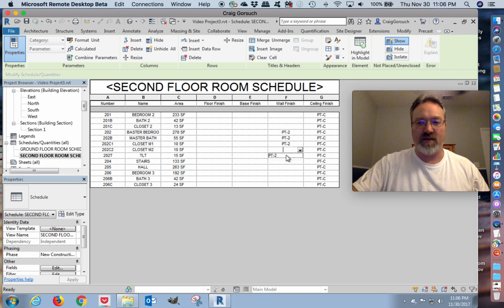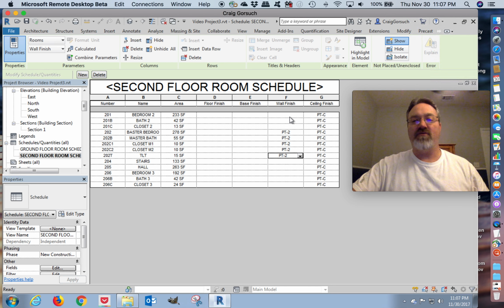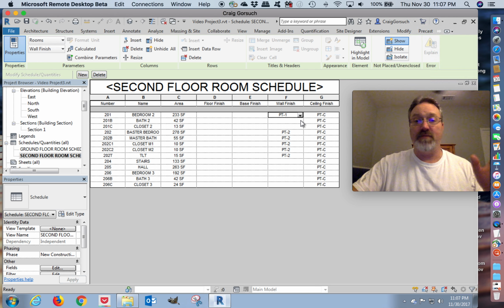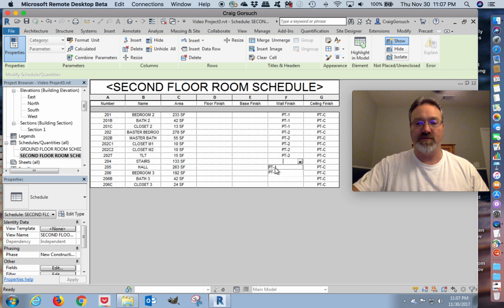Now, it's funny how I'm starting here on the second floor, when it's the first floor that I actually have open on the page, on the right here on the table next to me. Every other room, and I mean every other room in the entire house, gets PT1. But now that I've entered PT1 and PT2, I can instantly select PT1 as well as PT2 in any of these rooms.